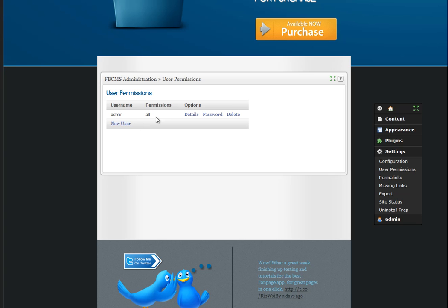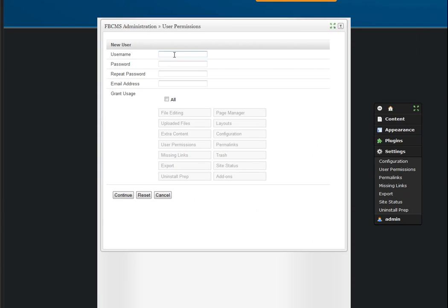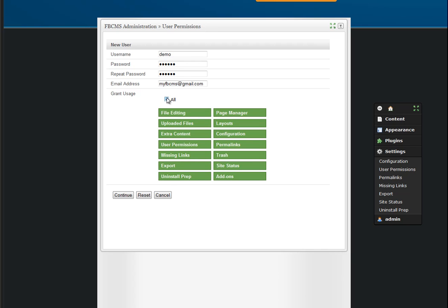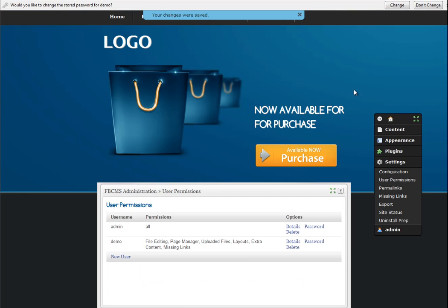Right now, of course, admin is default and admin has all the permissions. So if you want to add a new user, simply click New User. Let me scroll down here and just proceed to add your new user information. After you've added the new user information, this is where you select what permissions they'll have administrating your fan page. You can select the permissions one by one, or you can select them all if you want them to have complete administrative access. Once you have your permissions set in the user set, go ahead and click Continue to add that user.